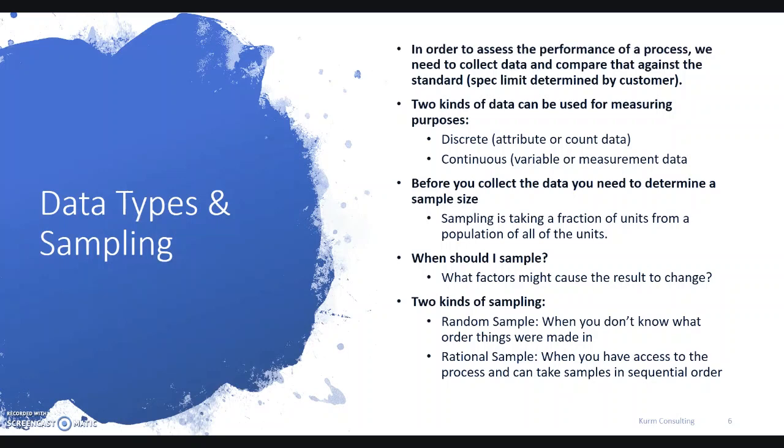But when you go and collect the data, you need to come up with what's called a sample size. Certainly you're not going to sit in this example of a cup of coffee and measure every single person that orders a cup of coffee from now until next month or even a year from now. So you can't typically take a 100% sample. It's very difficult to do that. So you need to take a smaller sample, a subset of that 100% of people that order coffee. So you need to figure out what's the best way to sample.